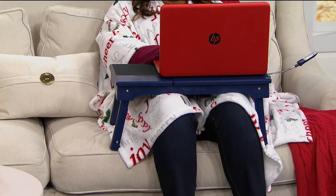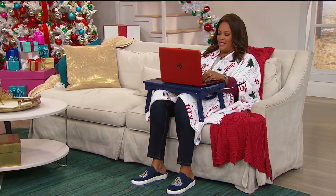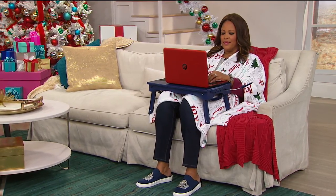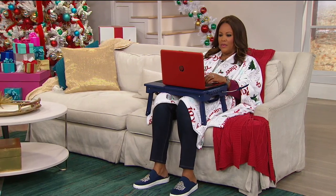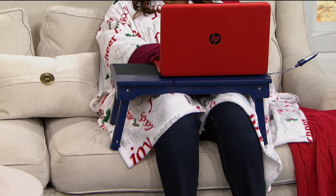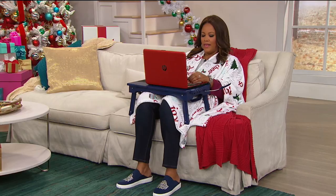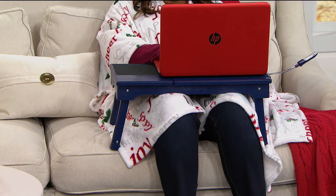A couple of things to point out while we're watching Debbie: you know those laptops get hot in your lap — first and foremost, it's up off her lap. Notice her posture. I find that when I'm holding a laptop without something secure under it, I'm leaning over, holding onto it, worried it'll fall off my lap. She's got enough workspace, it's holding it steady, and she even has space to the side where the mouse pad is — for a mouse, a glass of wine, a cup of coffee, or whatever. How many times do you end up folding up your laptop and putting it on the couch, where it gets lost in the cushion? Now it has a sturdy, safe place to be stored as well.